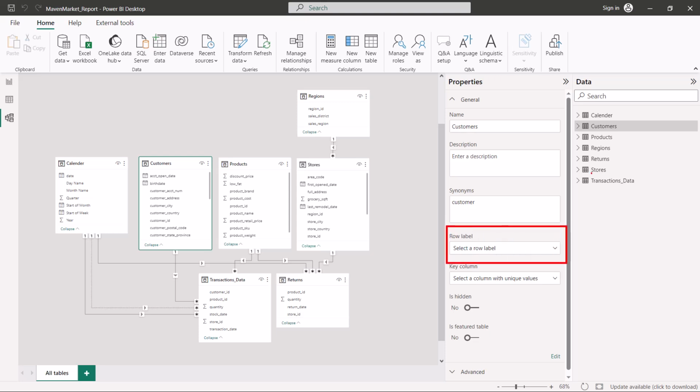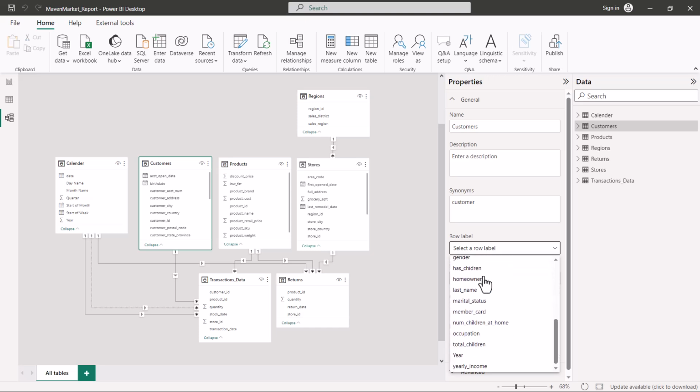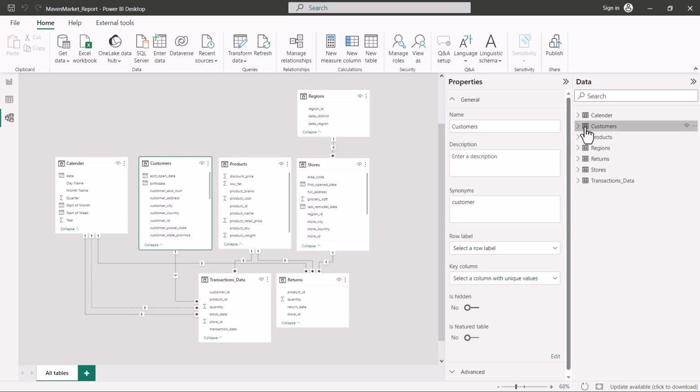Then we have the next setting, which is the row label. Once we have selected the table, like the customers table, it gives me the option of selecting a row label. A row label is basically a column, out of all the columns available in the customers table, that best describes the table.